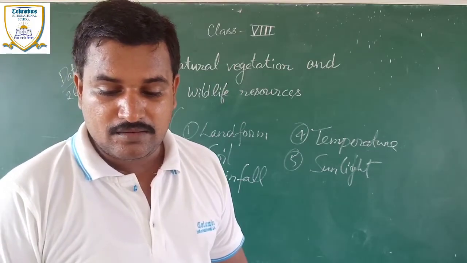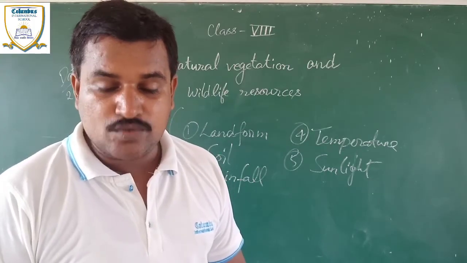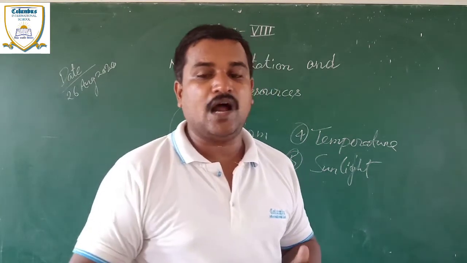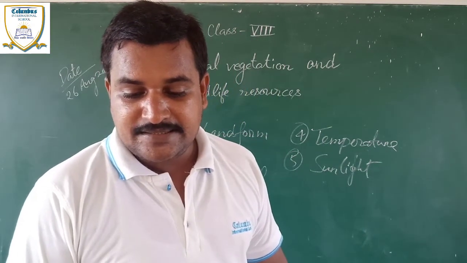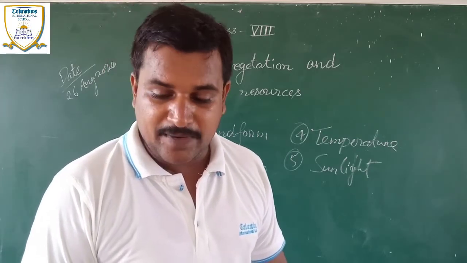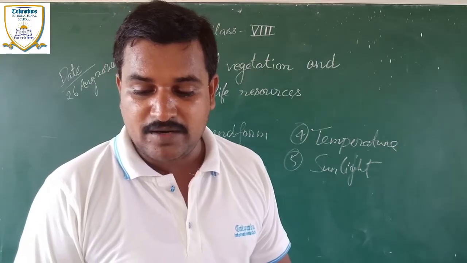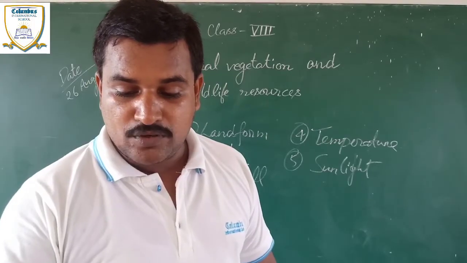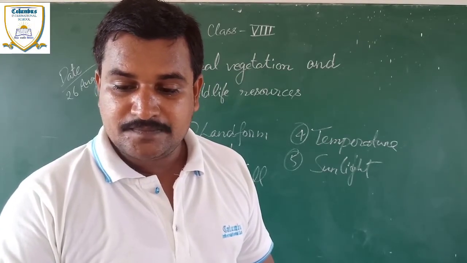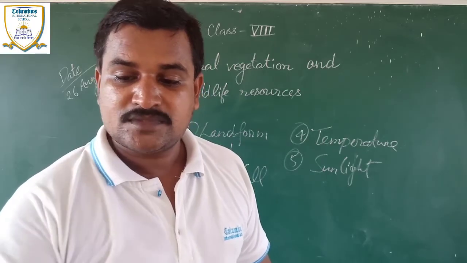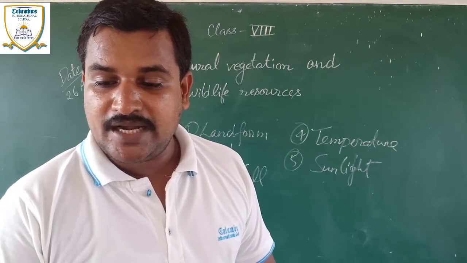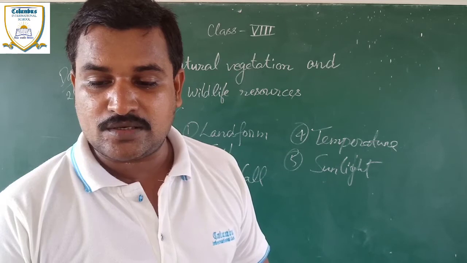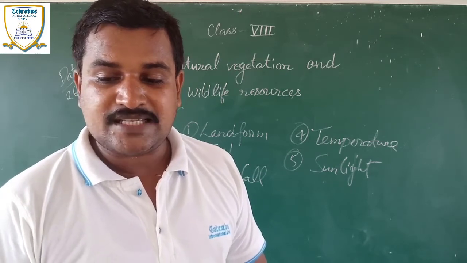Regions with less moisture do not have trees. It means that in regions with less moisture, there are no trees or fewer trees. The grasslands are the areas of moderate rainfall, whereas thorny vegetation is found in the dry areas. Such plants have deep roots for their survival, and their leaves turn into thorns to reduce transpiration. Cold tundra regions have mosses and lichens.